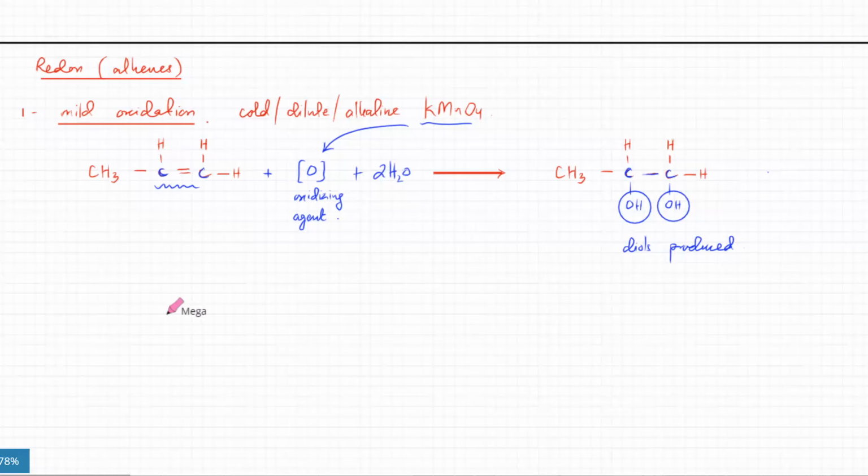Okay, so this reaction is kind of simple. I'm going to make it slightly more complicated with the skeletal formula. So let's say I've got a skeletal formula with double bonds, and there's this other double bond. What you have to do is find the product of the mild oxidation. All you've got to remember is that everything kind of remains the same. OH groups are going to get added.